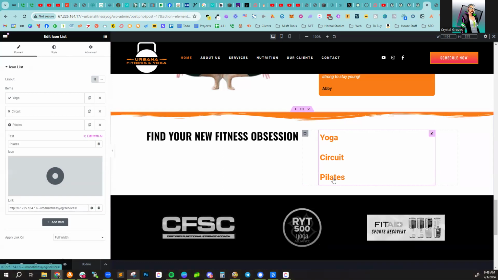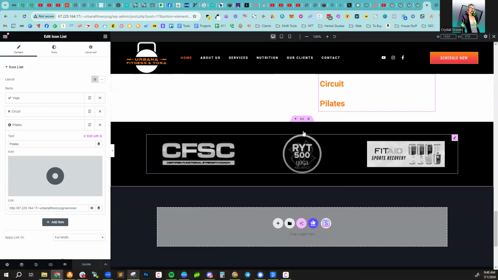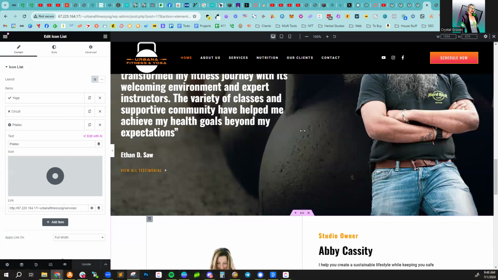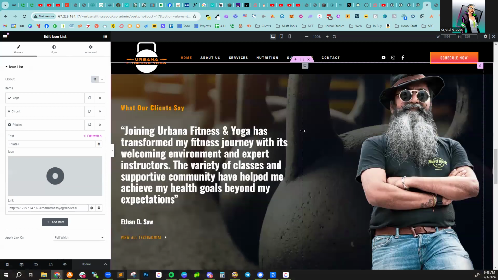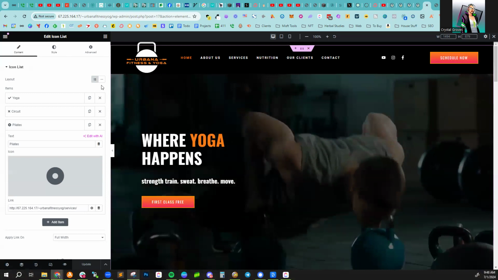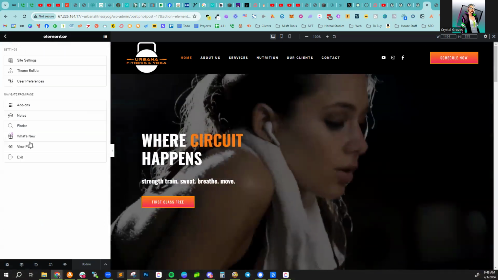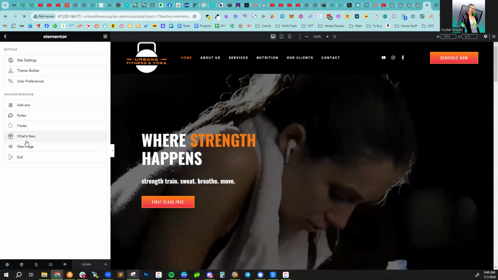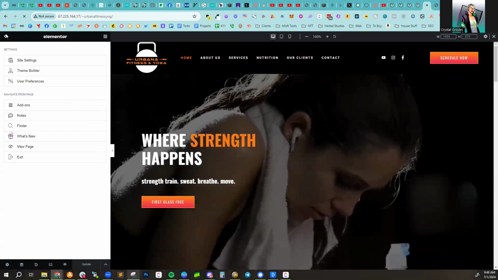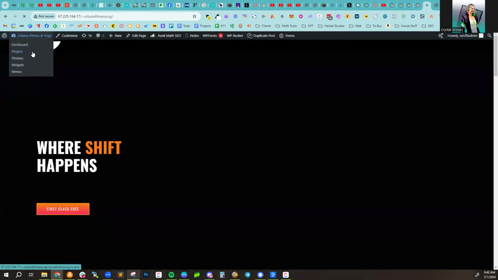Now all of these three are linked up to the services page, basically. But if you have an individual page for each service, that gives you more opportunity to have more text to rank on Google, essentially. And I can help with that if that's something you decide you want to do later on.